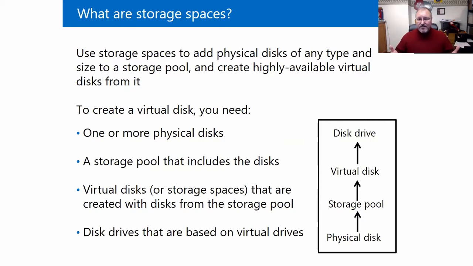alongside the other members of that pool to create, like it says here, highly available virtual disks from it, which means any number of different things. So you add the physical disks to the storage pool itself, and then you can create virtual disks utilizing the space that's in here. To create the virtual disk in this context, it needs one or more physical disks, a storage pool that includes those disks, virtual disks or storage spaces that are created with disks from the storage pool, and then of course the disk drives that become the volumes based on the virtual drives that are put together in there.